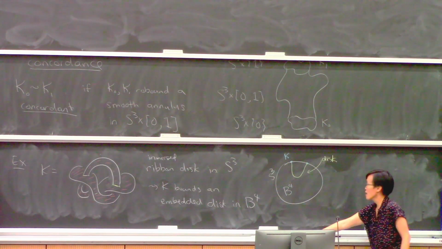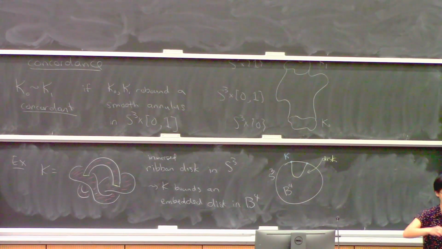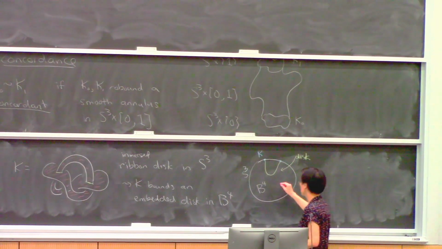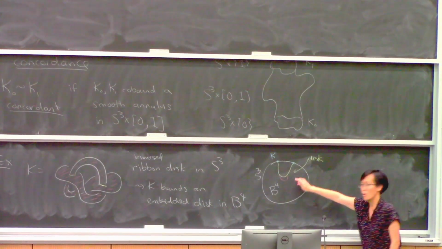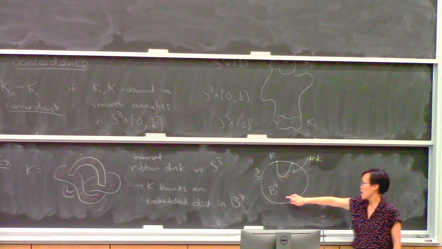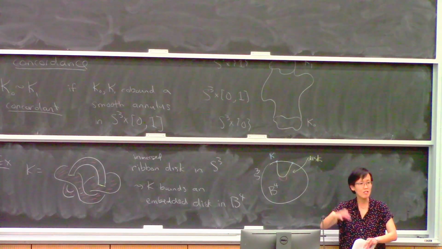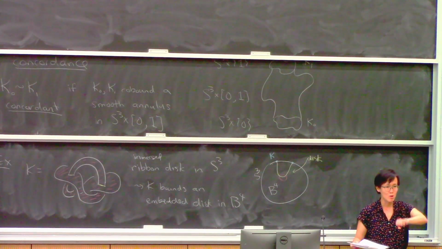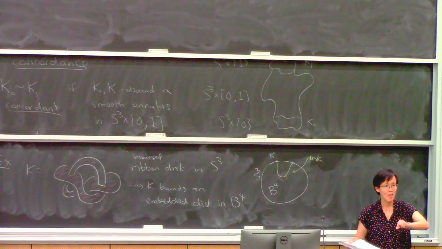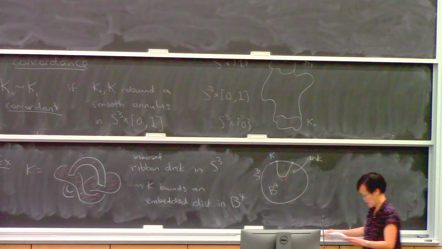Okay. And now, well, if you have a disk, think about the unit disk in the complex plane. If you remove a neighborhood of the origin, it becomes an annulus, right? So I have this disk here. So if I just remove the neighborhood of a point, say here, well, the disk becomes an annulus. And if I have the 4-ball and I remove the neighborhood of a point from the interior, that becomes S3 cross I. Right, so maybe it's hard to see it in this dimension, but think if you have a basketball and you remove a neighborhood of the point in the middle, then that becomes S2 cross I, where I is the radial dimension. The same thing is happening here.